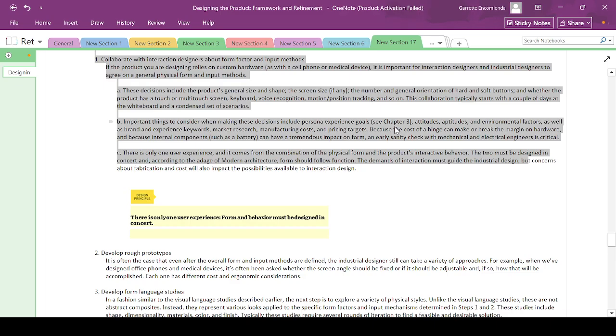This collaboration typically starts with a couple of days at the whiteboard with a condensed set of scenarios. Here, you check the orientation of the hard and soft buttons and whether the product has a multi-touch screen, keyboard, voice recognition, motion, or position tracking, and so on. Kind of like in your thesis, right?